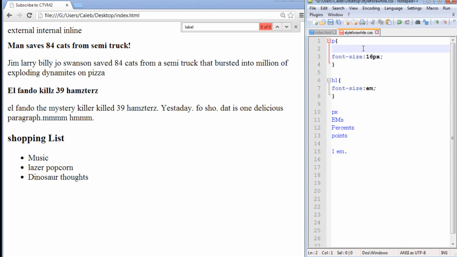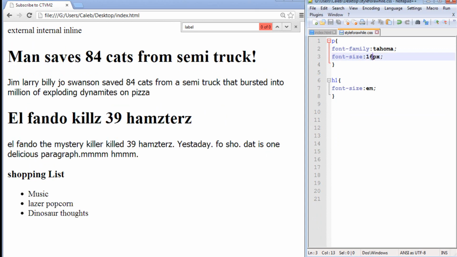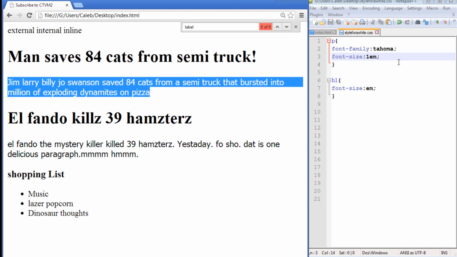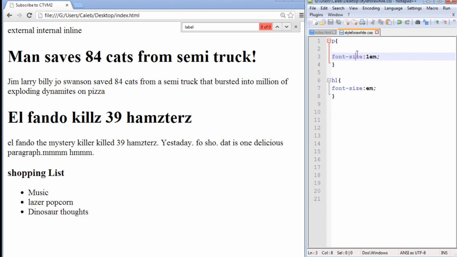Although if we change the font, it can screw things up. So font, let me think. How to change the font? It would be font family, right? Tahoma. Alright, so now we have a different font family. Alright, and then we go to 1 EM. This is 1 EM in Tahoma, but if we go back to Times, let me just erase it. You can see the size actually shrinks.